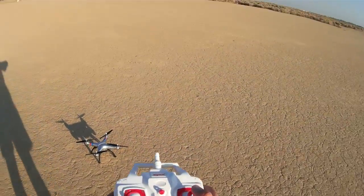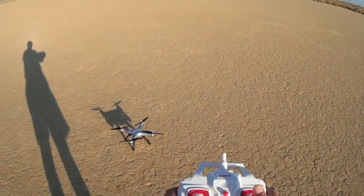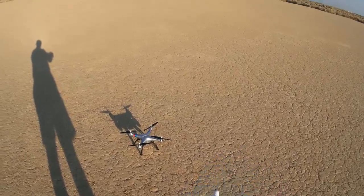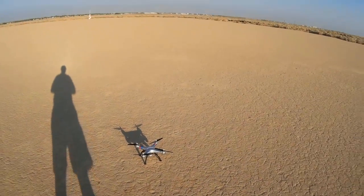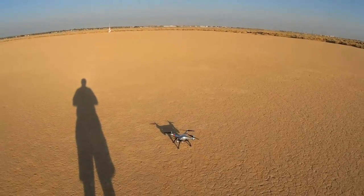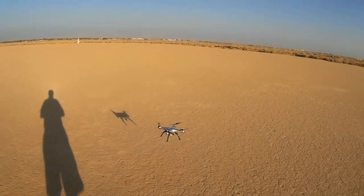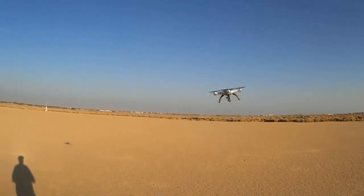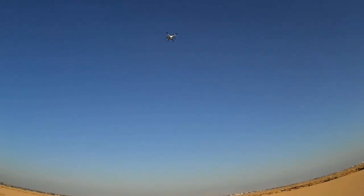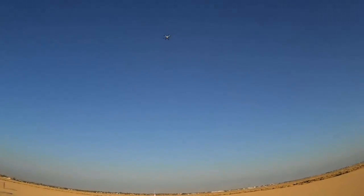Turning on the transmitter, and I may need to do a quick gyro cal since this is a different weight camera on there. Okay, we should be good to go. Let's go for a flight and see if we have any improved range with this particular camera. I'm going to set it up a bit high here so I have a chance to recover in case it does fly out of range.